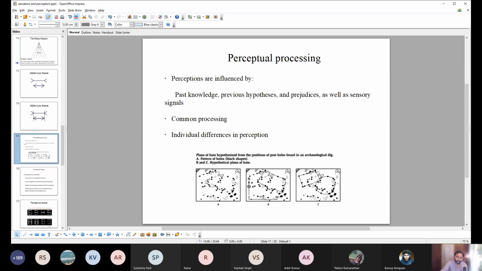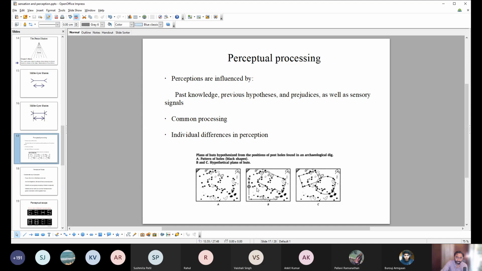So the first question is, how do you think that we are able to connect these dots to come up with a shape when it does not exist? And second is, what additional knowledge or learnings might be biasing whether we go for B or we go for C as the options? But even before that, I just want to take a quick vote.